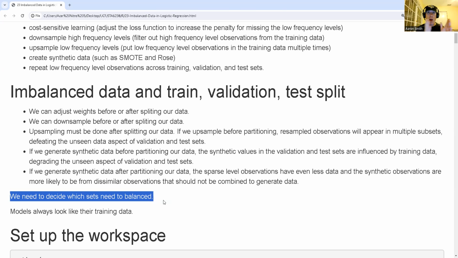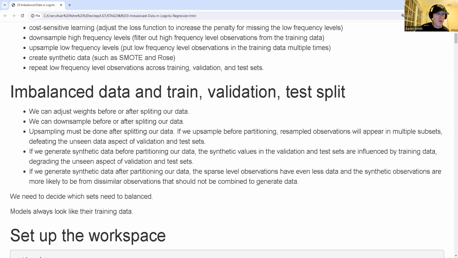Now, I'll have an inconsistency between training and validation, training and test. You have to make a choice. Either your validation and test data are going to look like your training data, not like your population data when you go score it, or your validation and test data will look like your scoring data, but not like your training data. You have to make a choice on it. Do what's best for your project.